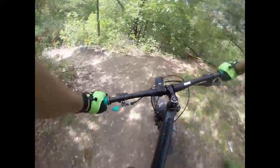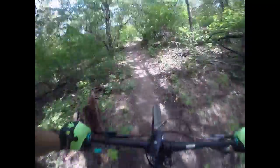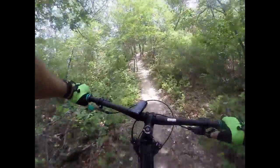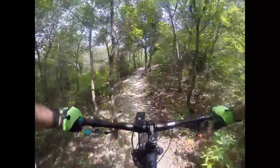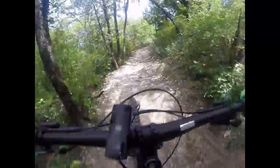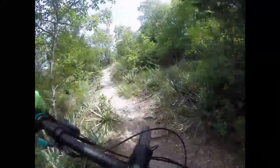Okay, I think this one was when we went all the way back around. Nice berms. I think this would be a little bit more fun a couple times of riding, knowing what you got coming up. But just my second time and by myself, I'm not really trying to hurt myself. Okay, a little bit of a climb. I was ready for this one.